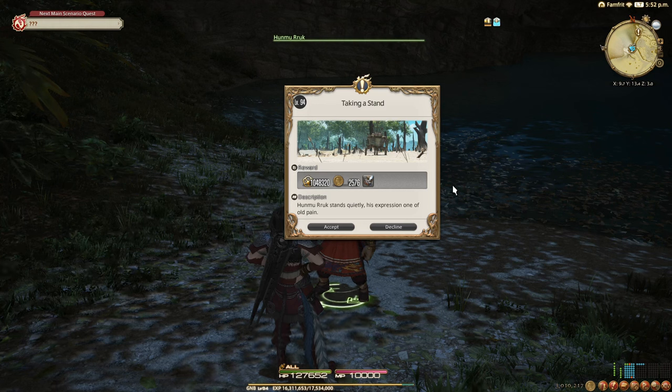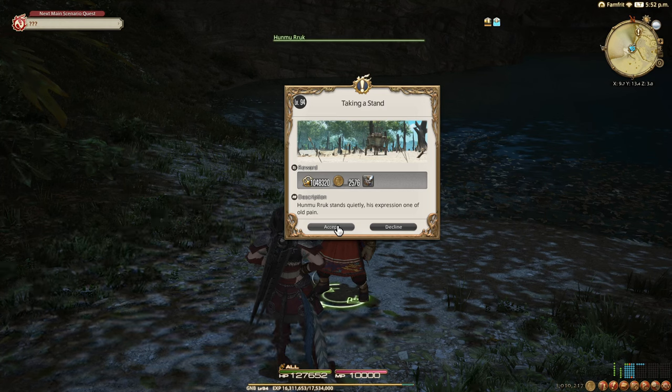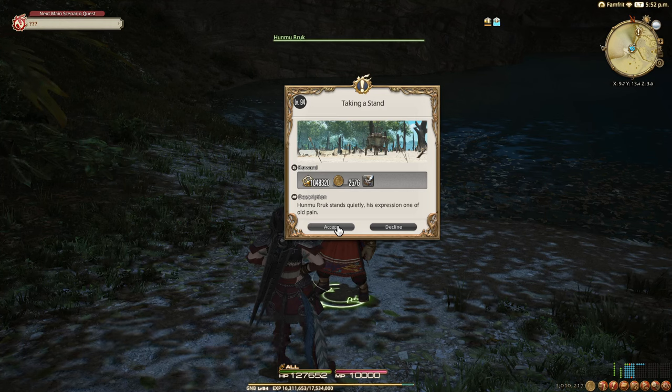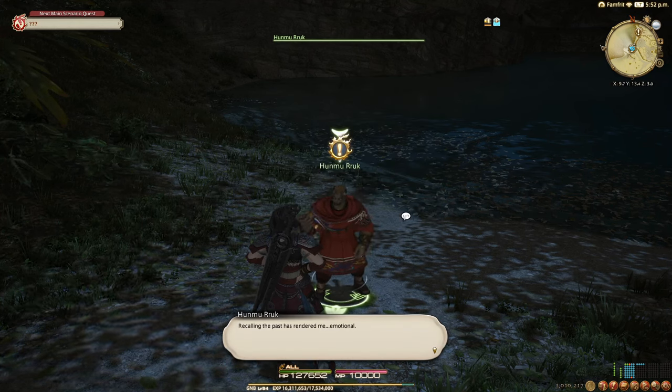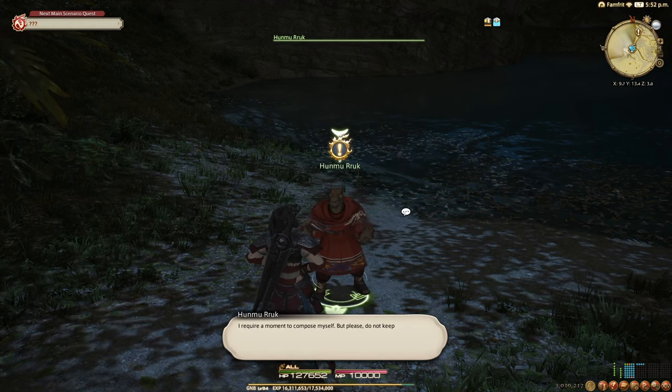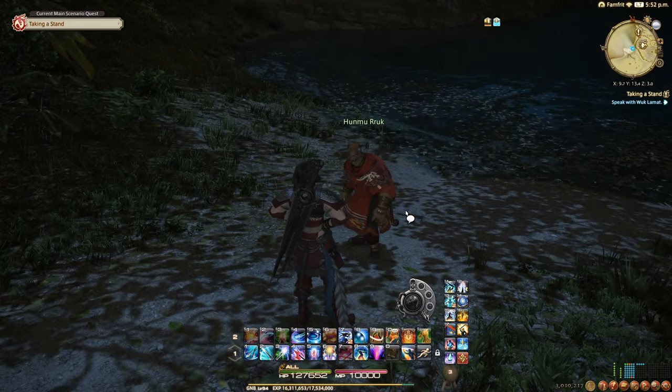Hamuruk stands quietly, his expression one of old pain. Probably remembering when his daughter fell, thinking she was dead and all that. Recalling the past has rendered me emotional. I require a moment to compose myself, but please do not keep the third promise waiting.